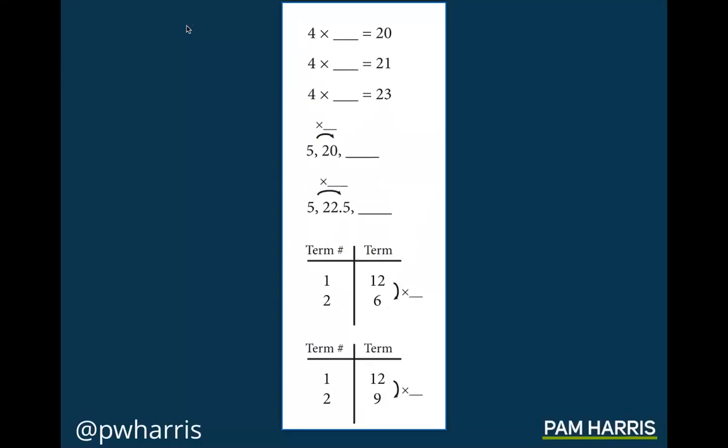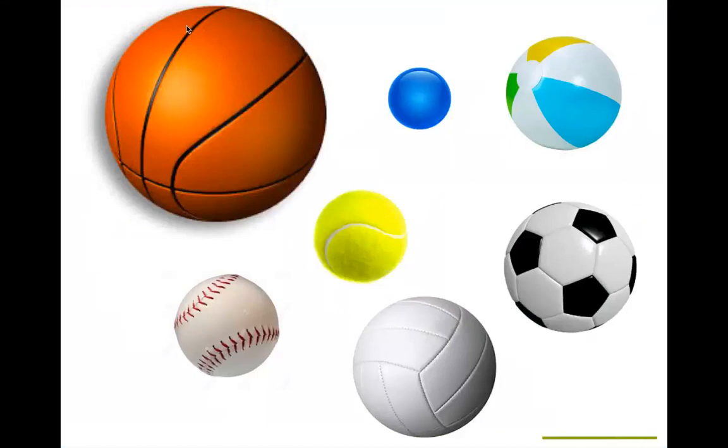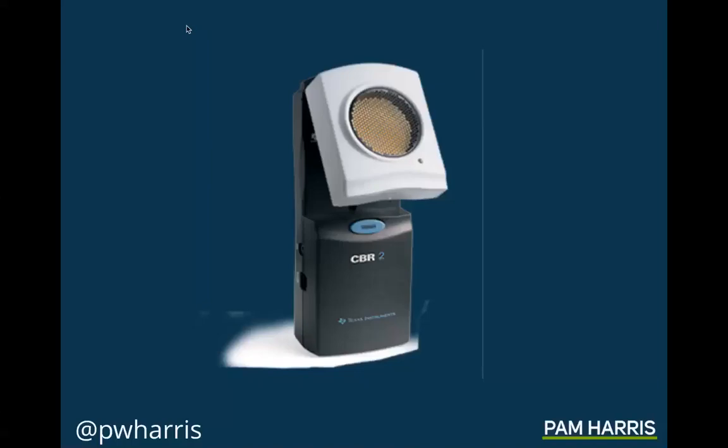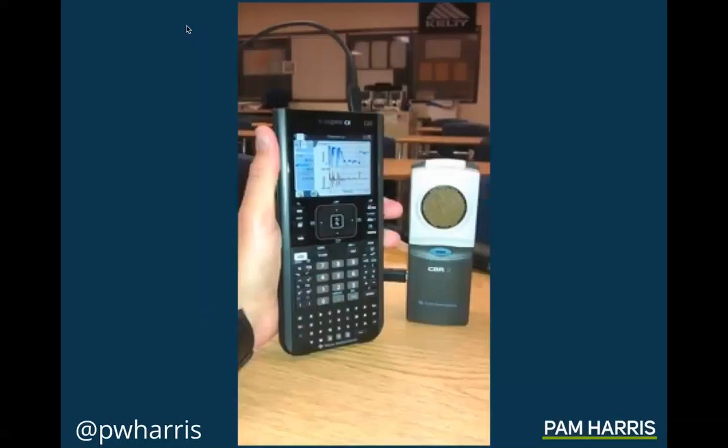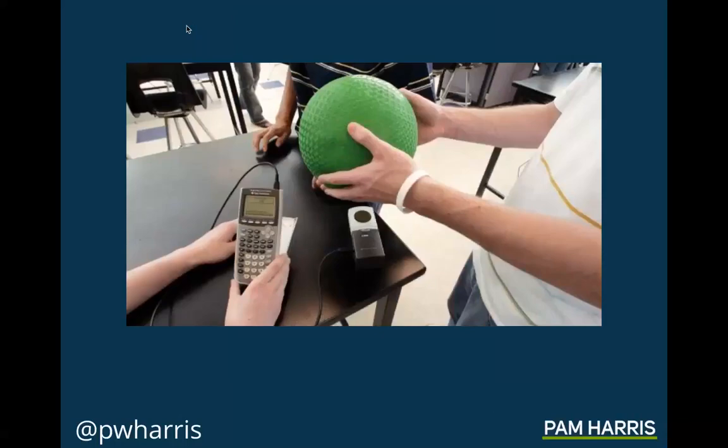You guys are so excited because on each of your group tables, you each had a different bouncy ball. I know, you've been trying to do stuff with it since you walked in the room. Thanks for not messing with them yet. With that bouncy ball, today, here's your task. In your group, you're going to take your particular bouncy ball and put it under a CBR. This is a calculator-based ranger. It's a motion detector, and you're going to hook it up to your graphing calculator, and then you're going to drop that ball underneath the motion detector.